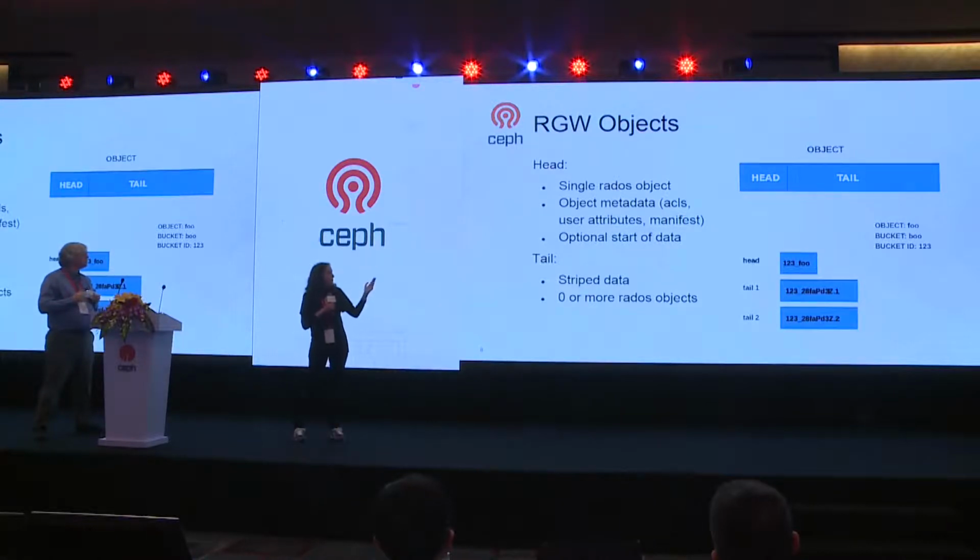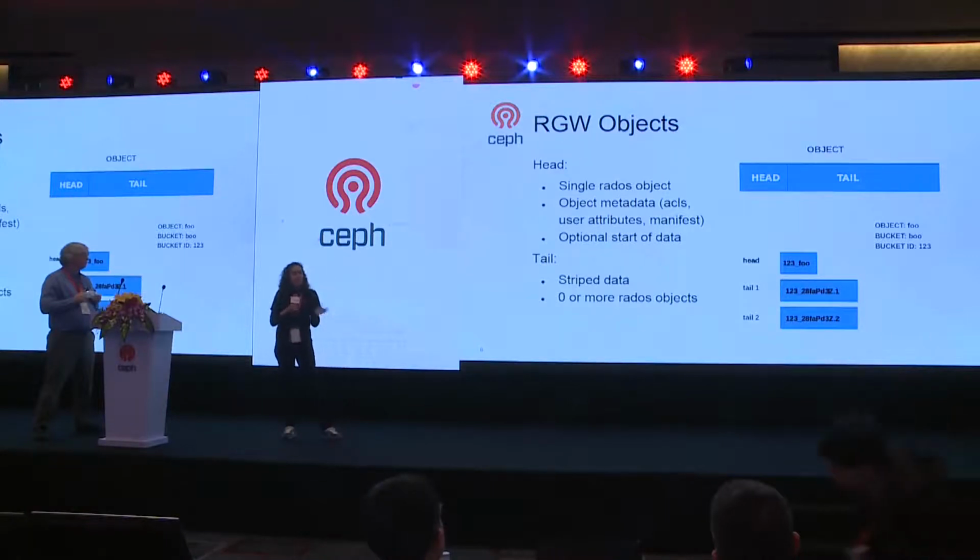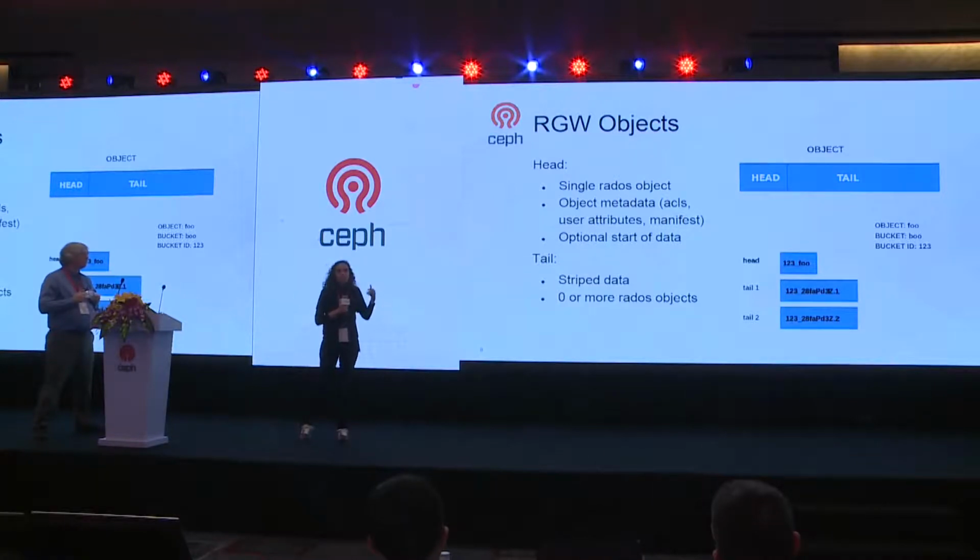If we talk about naming, the head object is very fast. If you know the bucket ID and the object name, you can access the head object quite quickly. We need to use bucket ID and not bucket name because there are corner cases when you create and delete a bucket, and a different user can create a bucket with the same name, and we need to identify those. And the tail objects also have a very simple naming convention. So when we, for example, read, we can know which tail object we need and read it quite quickly with one modest read operation.